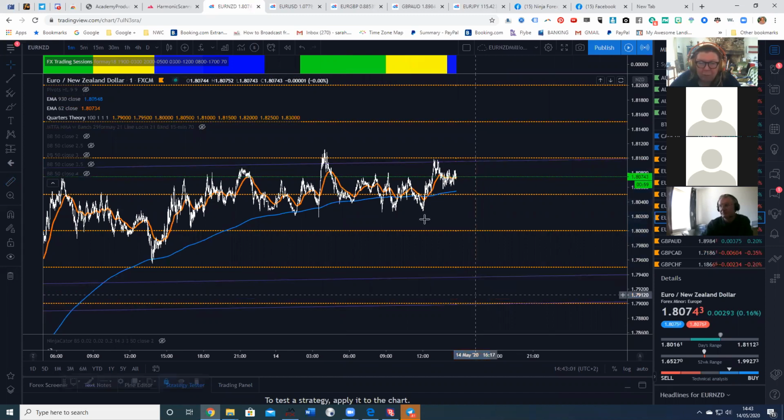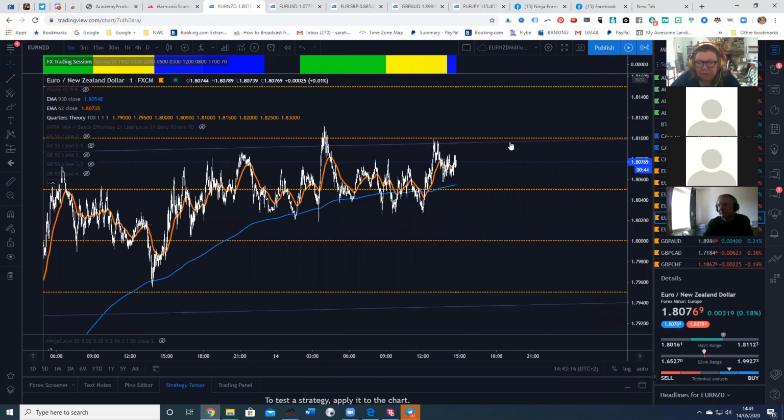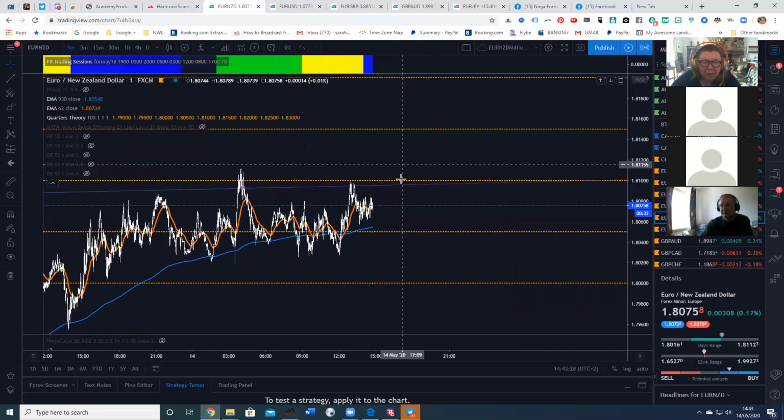So then I would look at a quarter theory trade there, put a fib on from low to high, but I would have got in at this point here, not while it's still in the middle of the ocean here. So our next point of interest on this is this level here at 1.80962 to that quarter theory. That's a nice entry there, 1.81000, and that's my favorite.